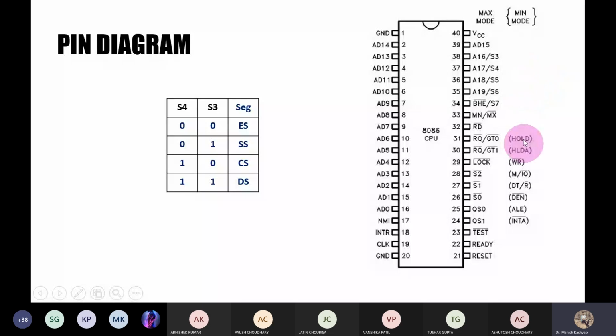Similarly, you have got other status pins also: S5, S6 and S7. S7 here has no meaning. S5 is used in conjunction with some interrupts, and here you again have the S0, S1 and S2 pins. I will make their meaning clear, and the remaining pins with the tables, when they are appropriately used, right? These are all status pins, and status pins were also present in your 8085 microprocessor, but there were only S0, S1 and S2, three pins. Accordingly there was a table and the meaning could be interpreted. So status pins are also present here.